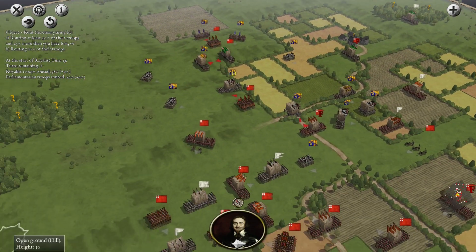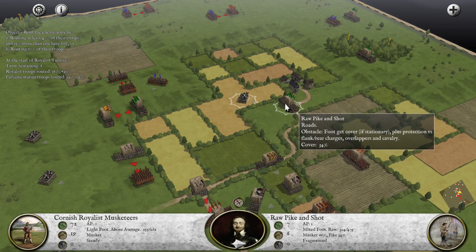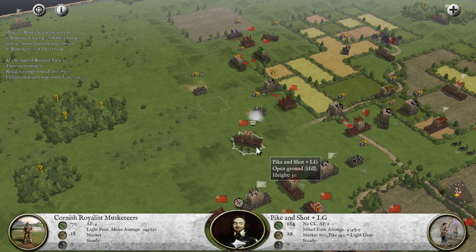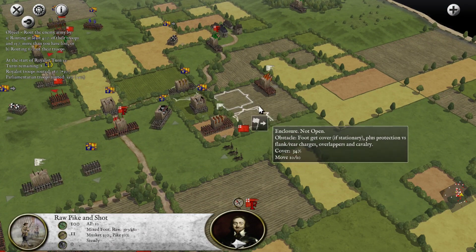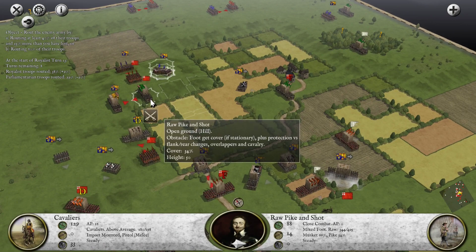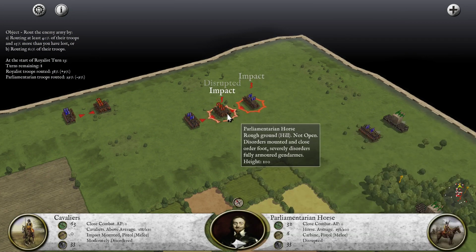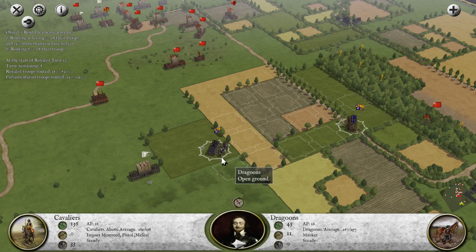Okay. Time to do what, though? Well, for one thing, you are not going to let this go. You're going to keep shooting them until they break. Next, work on that. Very good. They're all out of control except a single unit of raw pike and shot. Hit the infantry. Good. And get that flank. Damn. I was hoping for a frag. Now we're just going to have to grind them down, which we don't really have time for.